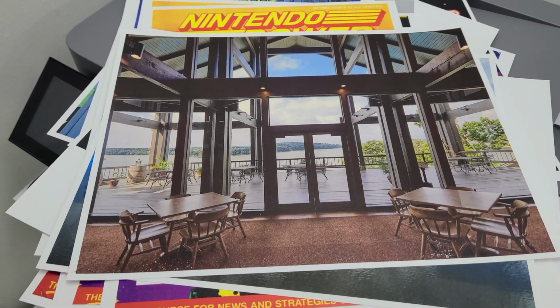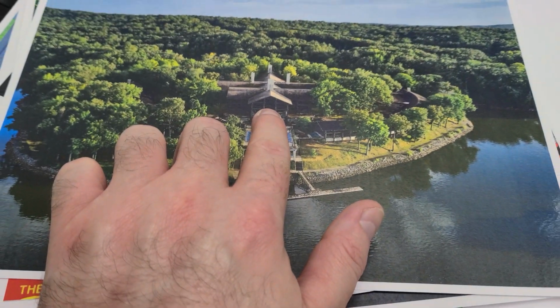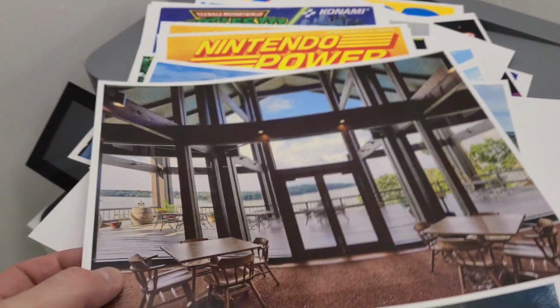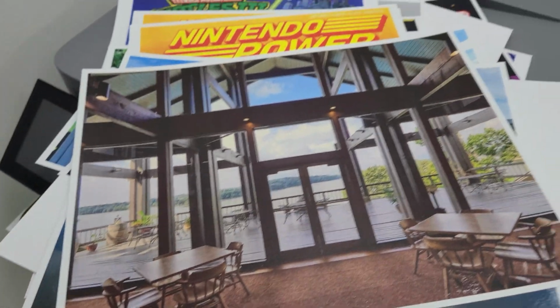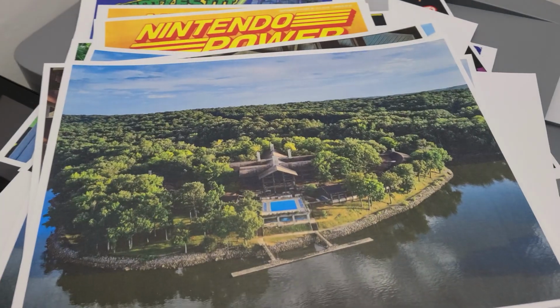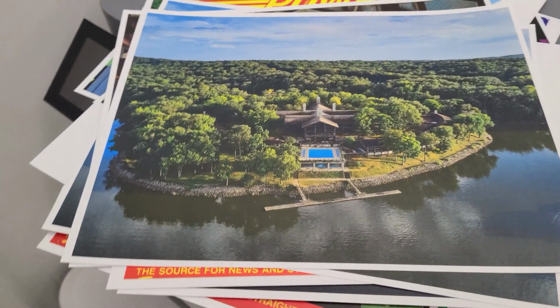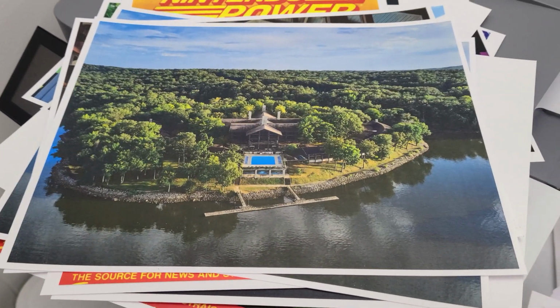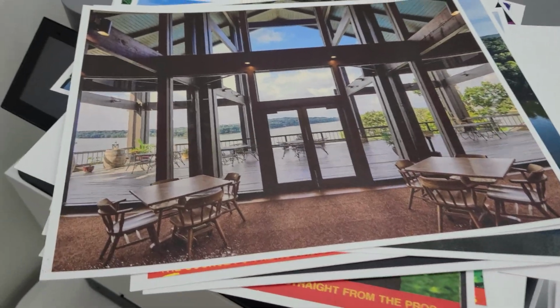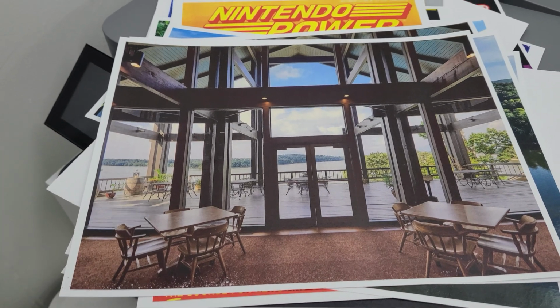There's another picture inside Lake Barkley Lodge looking out. This picture, the inside of the lodge, is what you see right here. Oh my gosh, it's such an amazing place. There's a friend of mine that owns some restaurants, and I would just love for her to create something like this for me locally. Just a wonderful atmosphere on the Ohio River. I just daydream about this place a lot. It'd be so amazing.